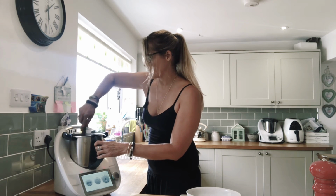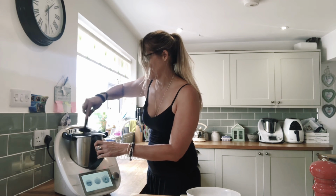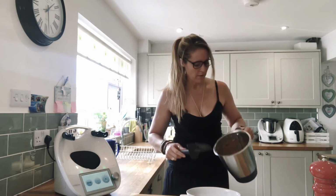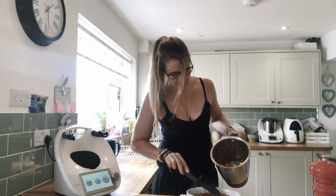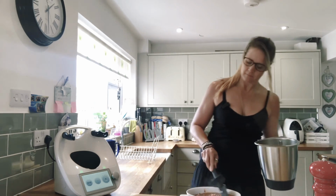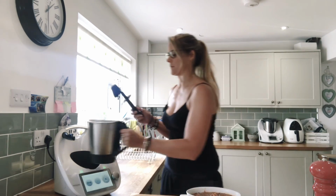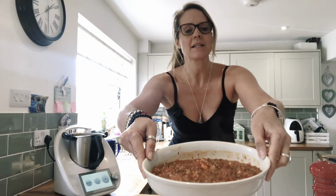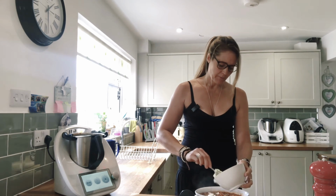Lovely, I'll just give that one more stir around. Fabulous. Okay, so I'm just going to pop half the mixture into my dish. Like that. Absolutely yummy. And now I'm going to add my pre-made mashed potato.